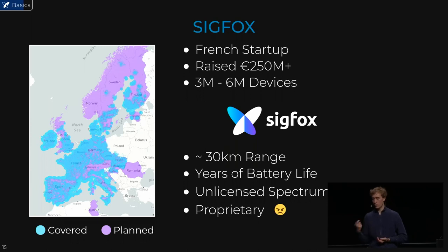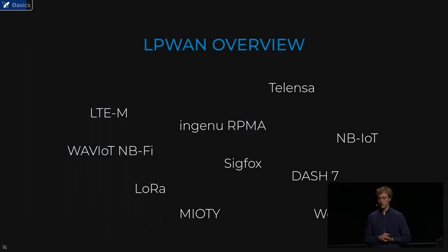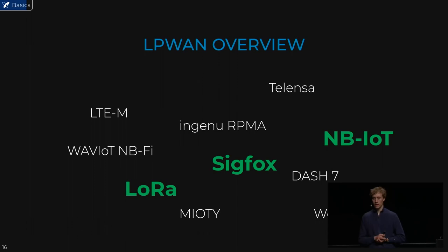Now, Sigfox is not the only LP-WAN technology. There are a bunch of others. So here are a couple of names. But to be honest, I'd say that these three here are the ones you should remember.